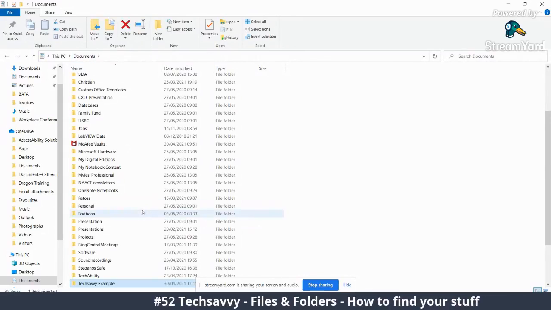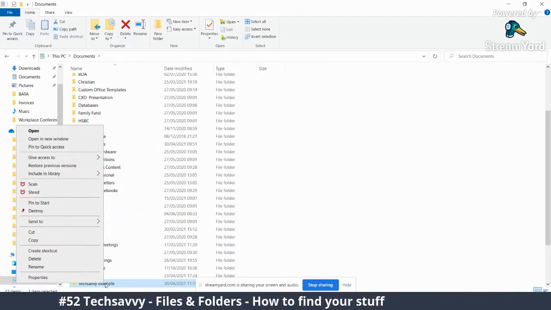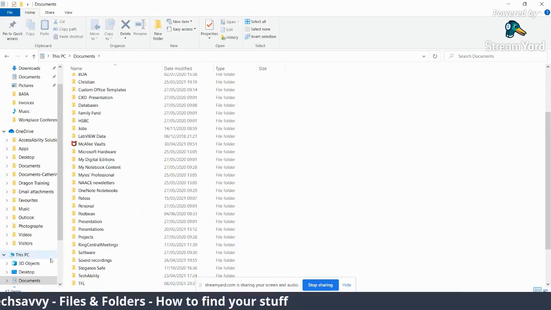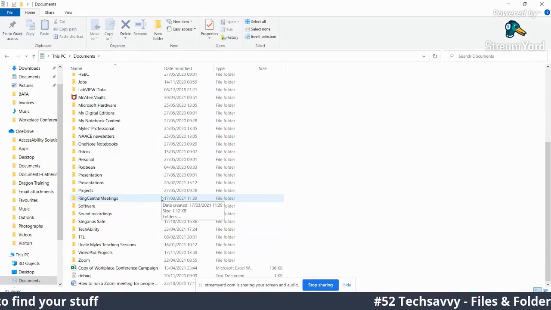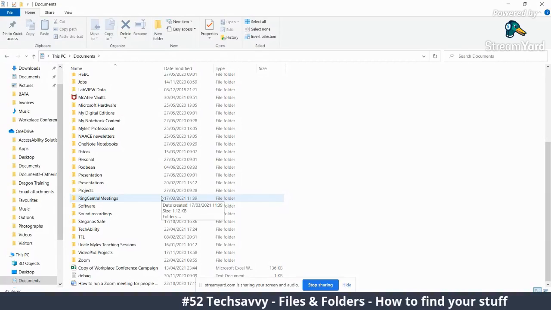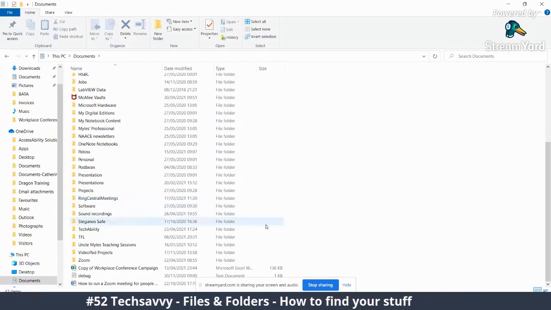So before I get confused, I will take all of those out. Let's delete them all. There we are. It's all gone now, and that's been deleted by selecting the item and pressing right mouse click, and that comes off. So now stop sharing, come back to the main screen, and here we are. That, in essence, is what files and folders are about.